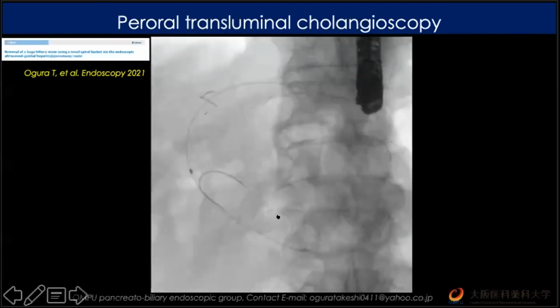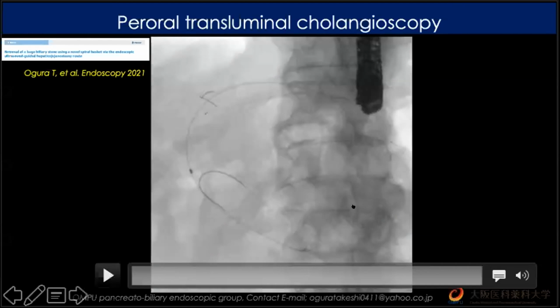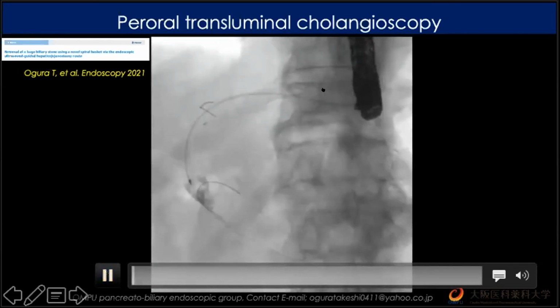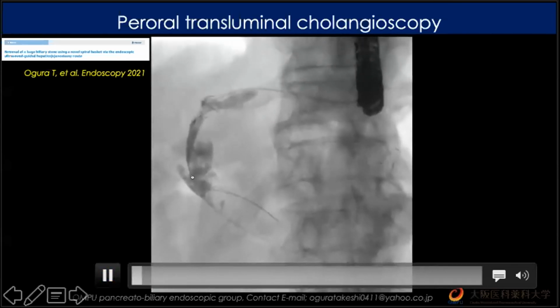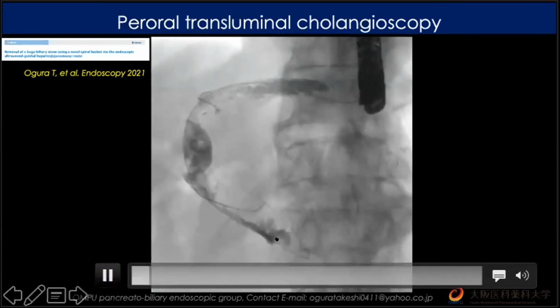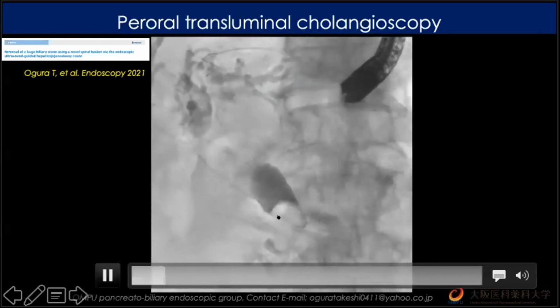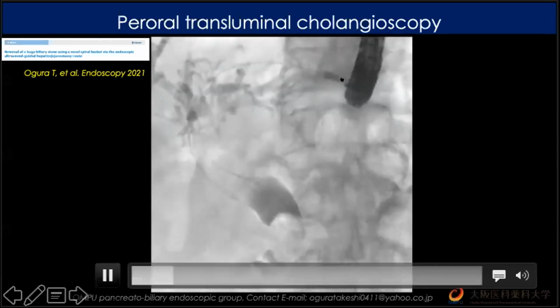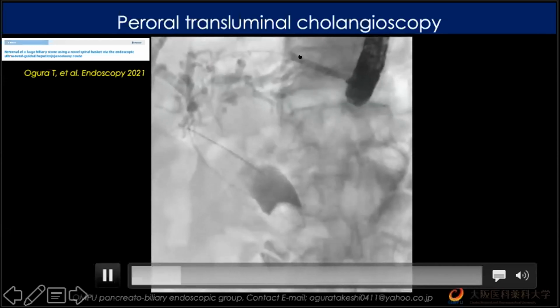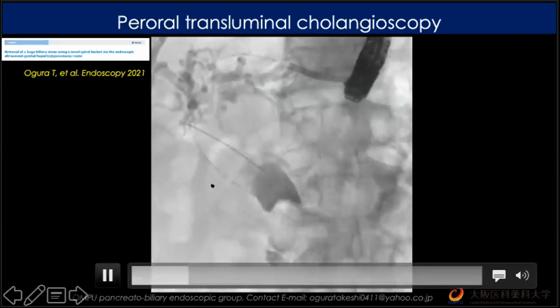I'd like to show the video. This patient underwent total gastrectomy, and common bile duct stone was complicated. So we tried EUS HGS. And then after 1 week, we tried stone removal through the fistula. First, ERCP catheter is inserted and the contrast medium injected. You can see here a relatively huge bile duct stone. So we remove the metal stents, and then SPY-DS was inserted antegrade.